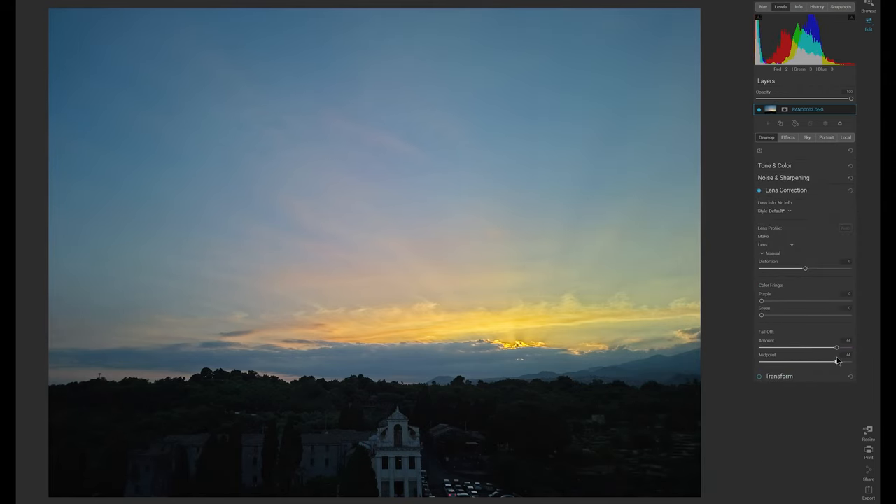I'm not going to go too deep on all the different possibilities offered by the extra upward tilt of the gimbal and vertical photo shooting, like a full-sphere manual panorama including the top of the sky, as they are very advanced techniques. But I will show two very simple examples. In this case, I'm using the extra tilt of the gimbal for two columns of five landscape photos to get a vertical 180-degree view of the scene. Here, I take two rows of three vertical photos each for a rectangular panorama.